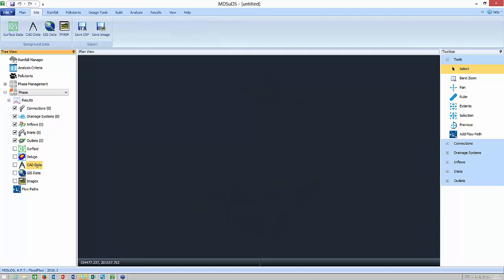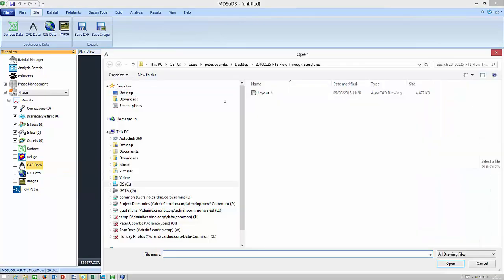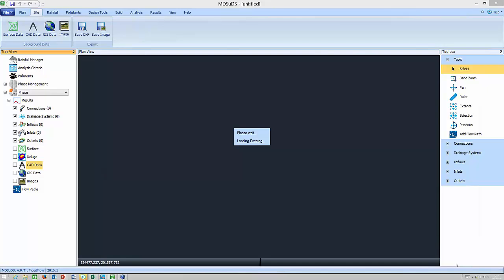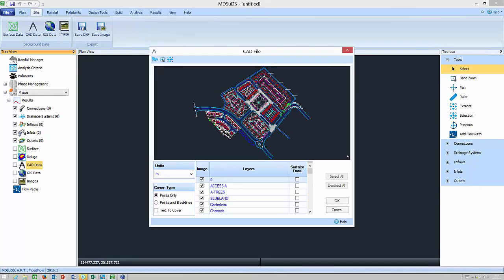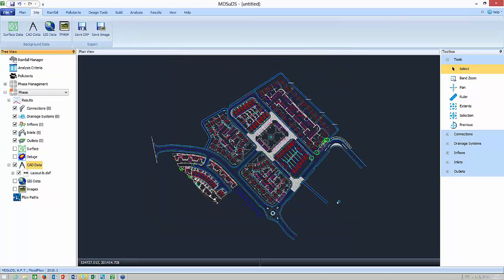What I'd do to start off with is bring in my CAD drawing. So I'm right-clicking on the CAD data in the tree view, and I can load in a drawing. In this case, I have a layout produced by an architect. If I say OK to that, the drawing's produced. If I have a layer of levels that are fairly accurate, then I could tick the surface data and incorporate a three-dimensional drawing to create a triangulated surface, a digital terrain model. This is just a flat 2D drawing, so I'm just going to bring that in and say OK.